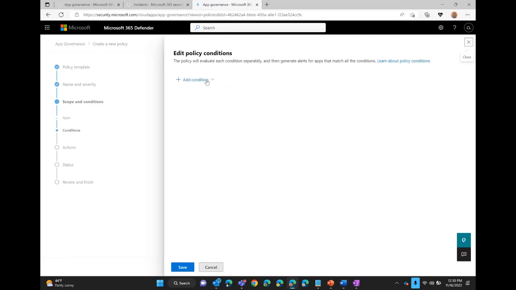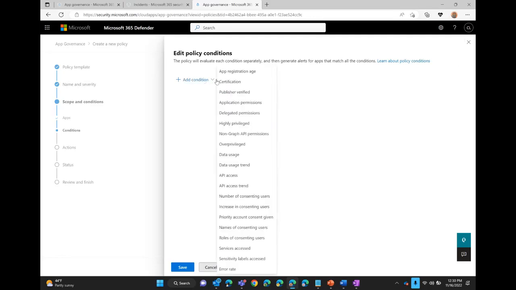If we add a condition, we can see a full list of the over 20 policy conditions. You can create a policy on things like the specific names of consenting users. If any specific users within your tenant provide consent to an app, fire an alert. You can also create a policy on specific app level permissions.